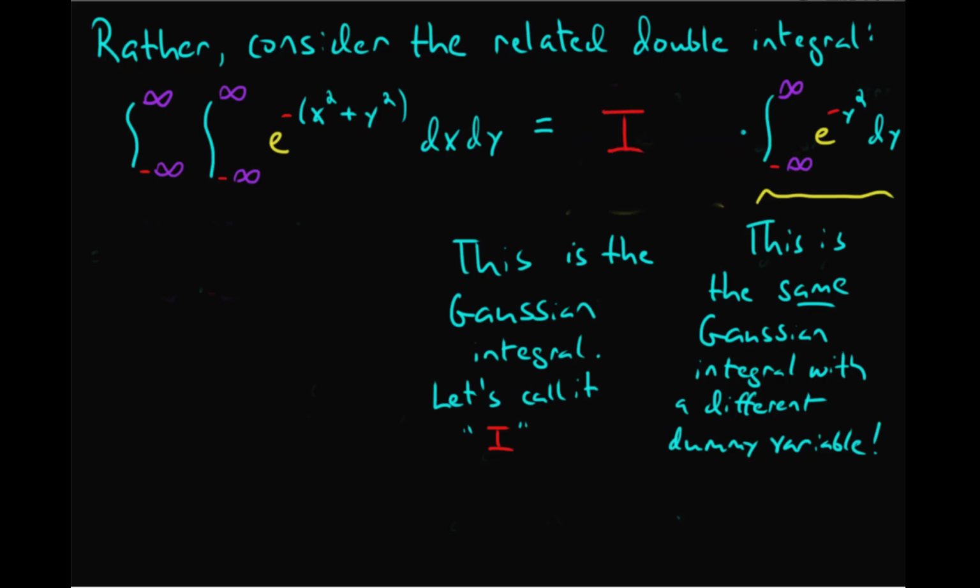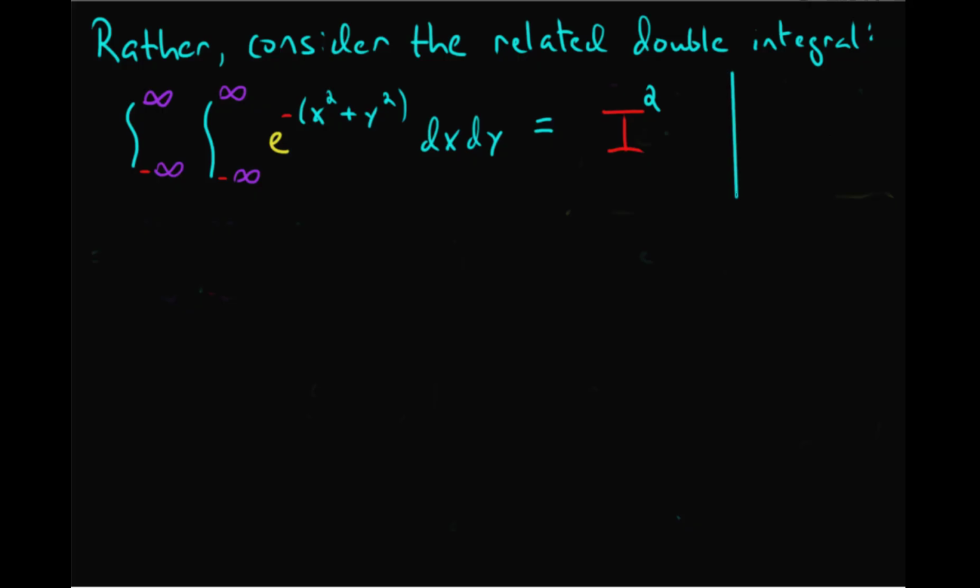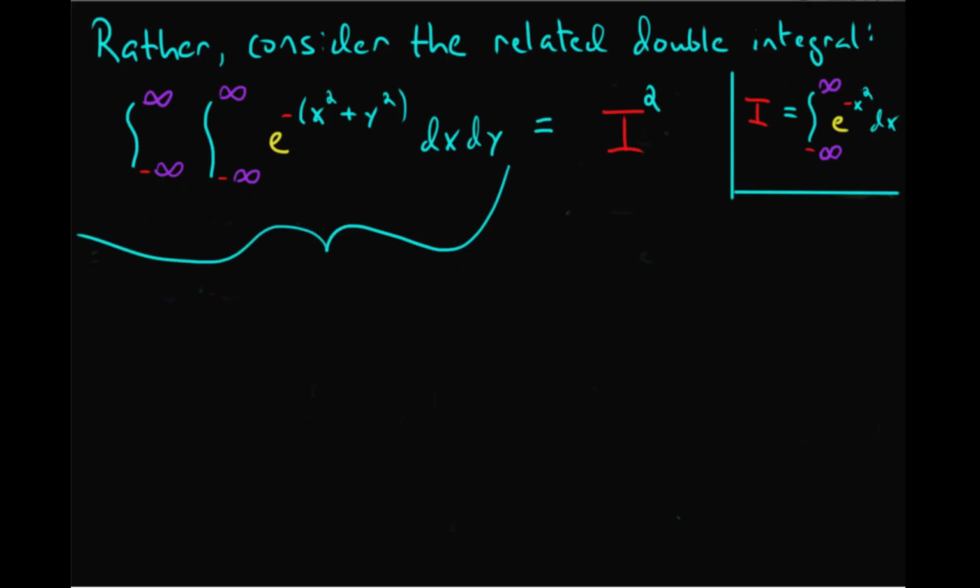So we know that whatever this double integral equals, it's going to evaluate to the value of the Gaussian integral capital I times capital I, or just capital I squared, where once again the value of capital I is equal to the value of the integral from negative infinity to positive infinity of e to the negative x squared dx, a value which is still to be determined. So we've seen that the value of this double integral must equal the value of the Gaussian integral squared. So if I can compute the value of this double integral, I'll be home free. I just take the square root of the result, and then I know what the Gaussian integral equals.